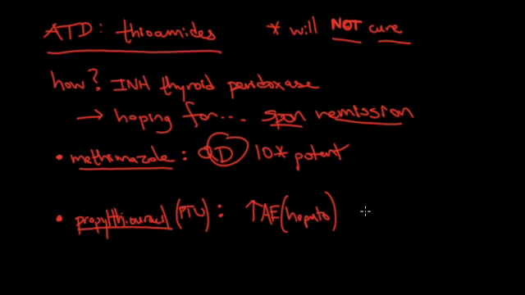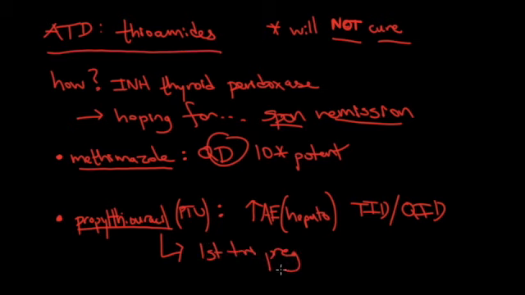We have decreased dosing convenience because it's TID or QID, so that's not fun. But where we do like this one is that it's the drug of choice in the first trimester of pregnancy. So that's kind of where we see it fall into line. We could also use it in thyroid storm. That's another indication for it.